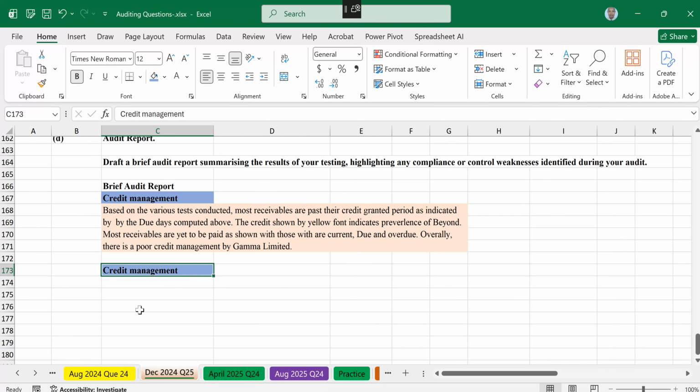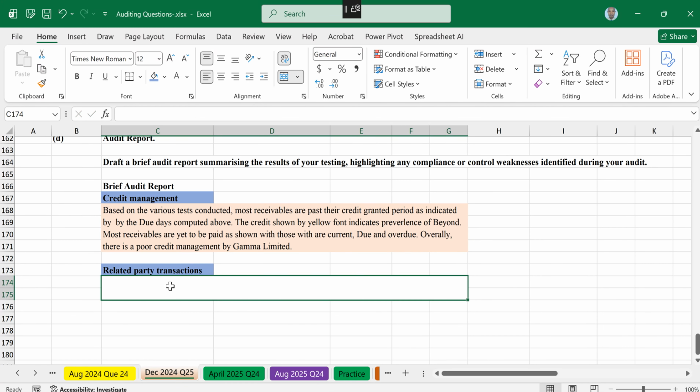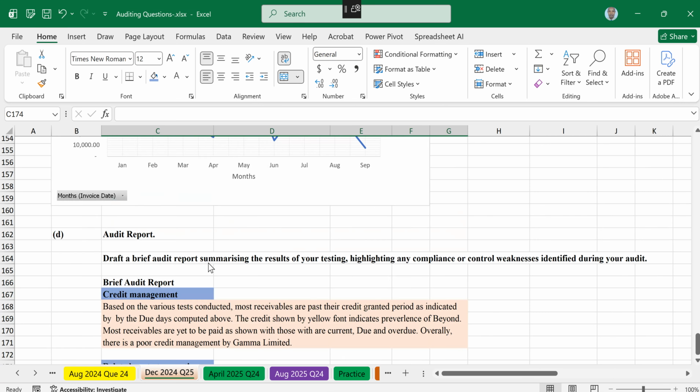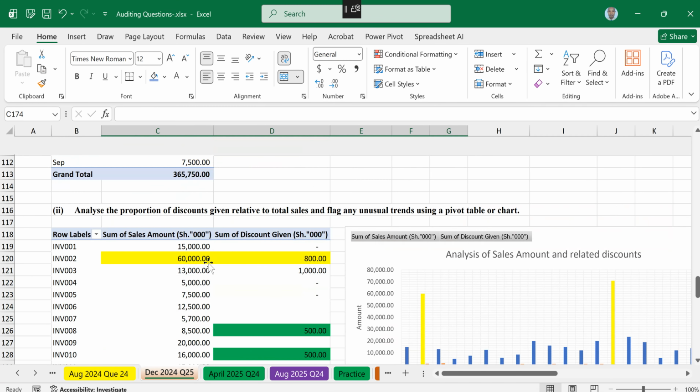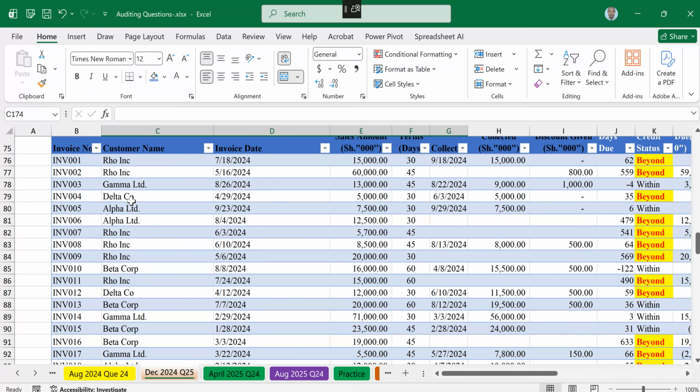Two, we also have a report for related party transactions. Now look at this. On related party transactions, just move up to our data. Look at this invoice, Gamma. Customer name is Gamma. The company name is known as Gamma Limited.